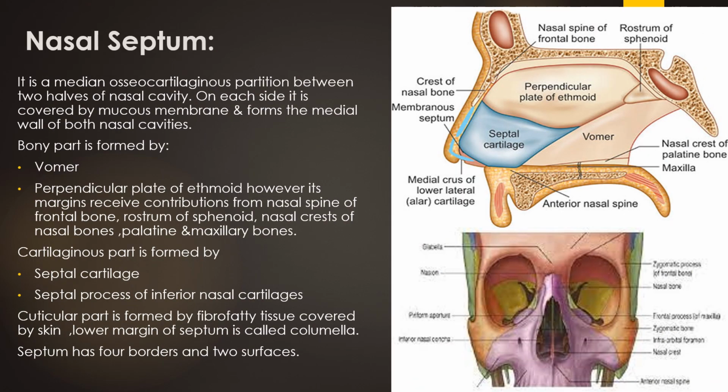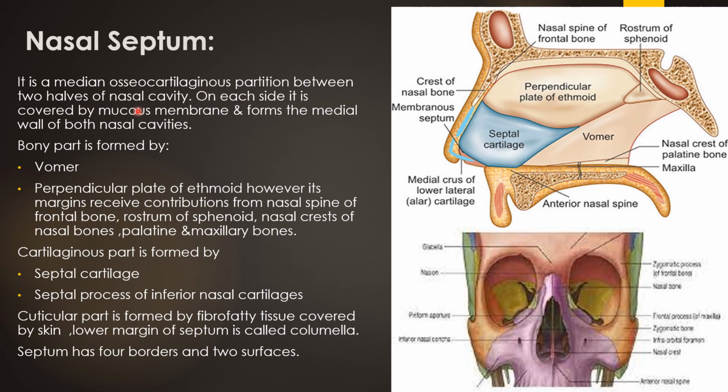Now let's see how the nasal septum is formed, and we did that. The nasal septum was basically dividing this whole aperture into two halves. Here you can see the diagram. This is the piriform aperture of the nose. This aperture leads posteriorly to the nasal cavity, and this nasal cavity is being divided by this median partition, known as the nasal septum, into two halves, right and left.